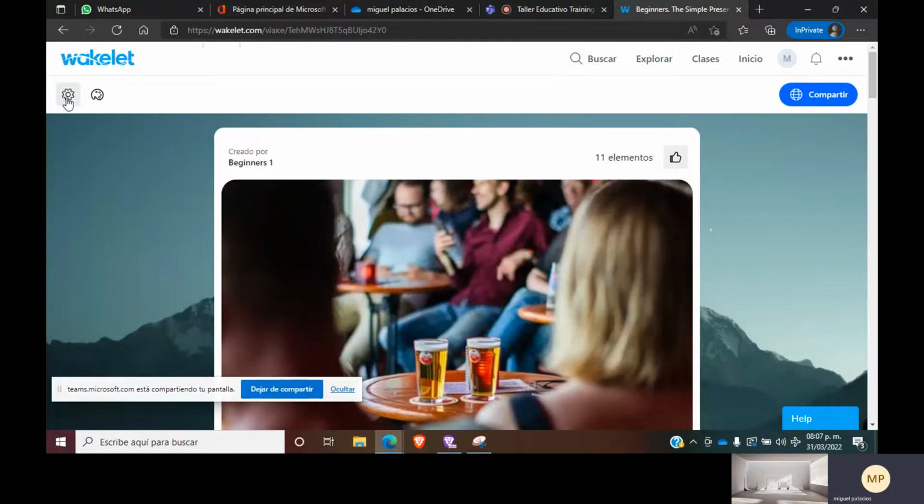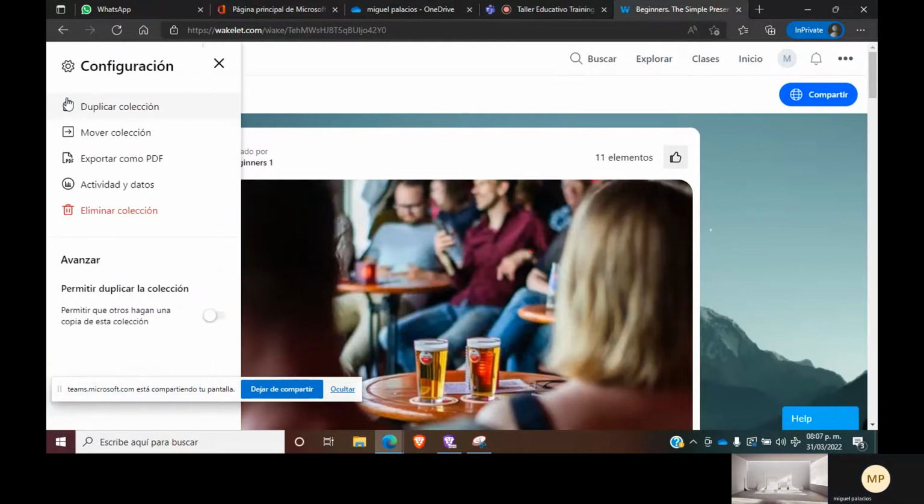Important here: click on this icon, this one, I think. And here you have an option, for example, this one, allow duplicating the collection. It means that you, as an educator, give permission to other educators to see this collection, copy and edit the collection in their spaces, not in your space.